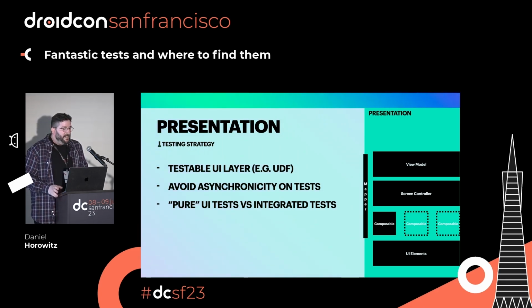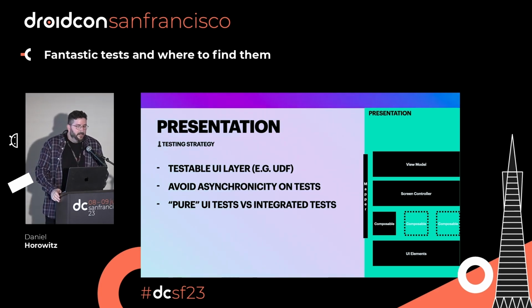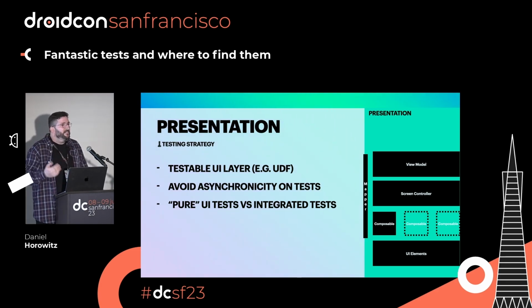And this really helps you in the migration to Compose, if you have a custom view, but it also really helps you to test your view in isolation. You'll see later what I'm talking about. So the presentation layer is also a very important place to avoid flakiness. Everything here is about avoiding flakiness, because in general you want to launch an emulator or a real device to test your presentation layer, and this by itself is already prone to flakiness.